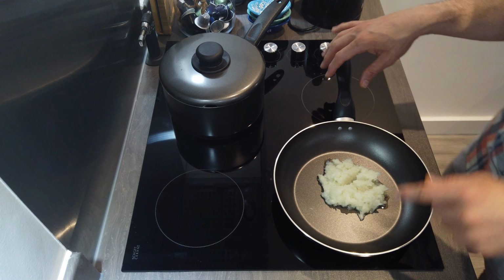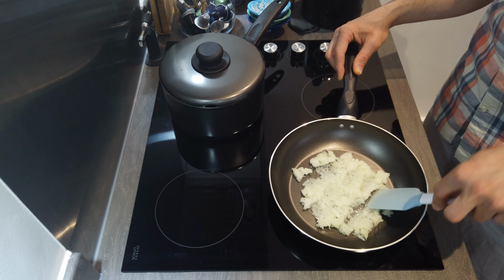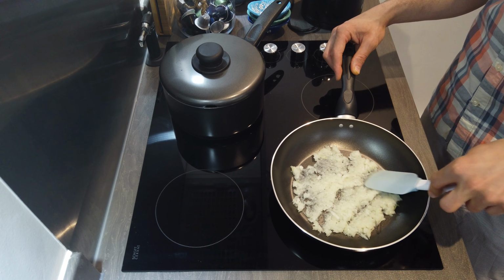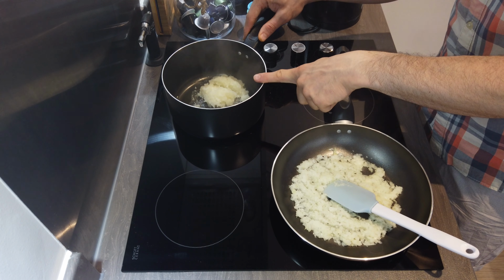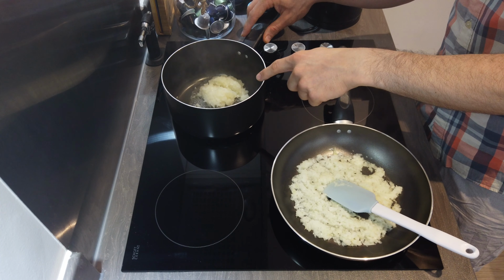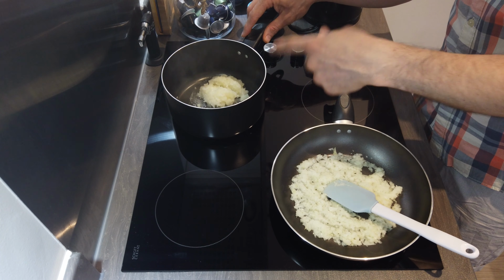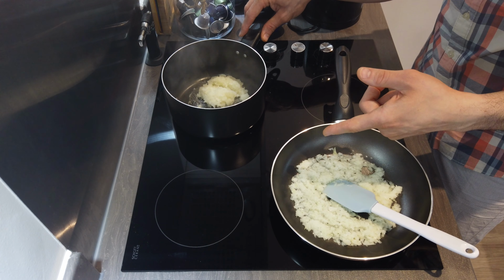I've grated one medium-sized onion and I'm going to fry it. I'm going to make tomato sauce. I've grated one medium-sized onion and fry it, then season it and add our tomato.